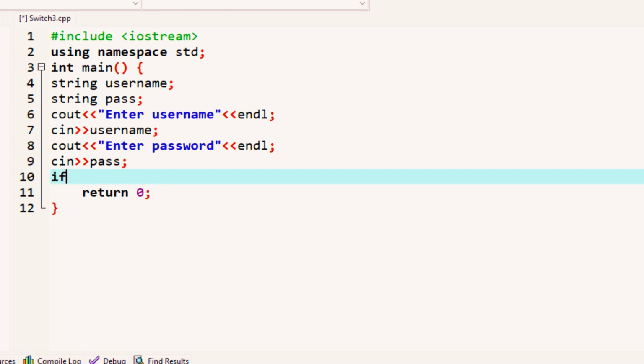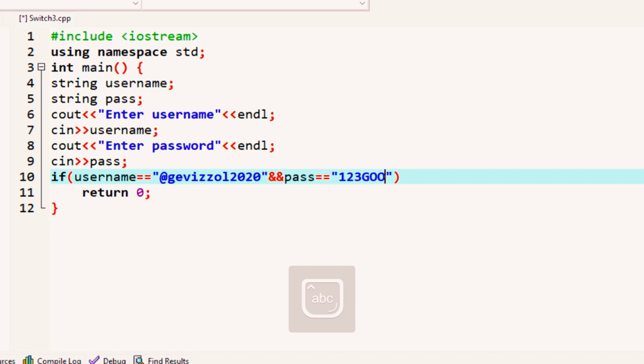If the username is equal to, like, Lobaz Jevizo 2020, like this, and the password, we have to check username and password, and the password is equal to, like, 123 Lobaz G double, as the password. Let's call it this 123 G double, right?